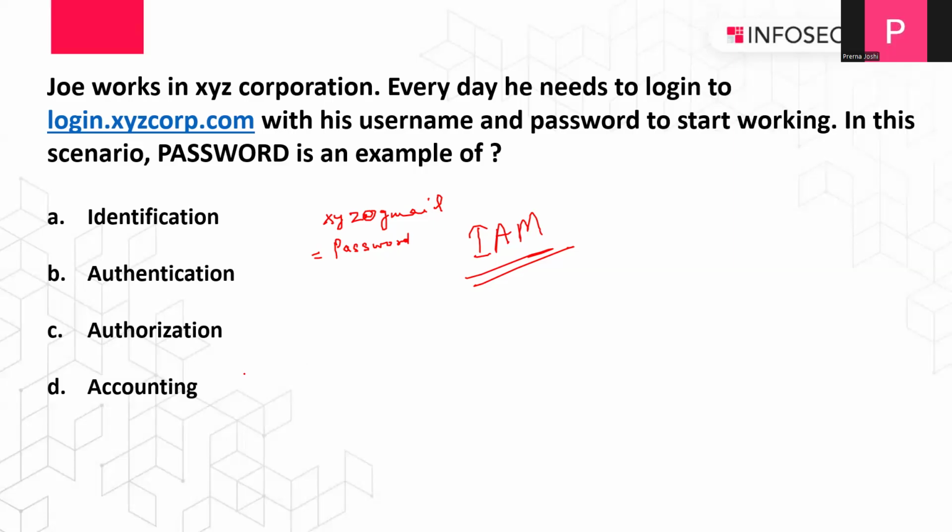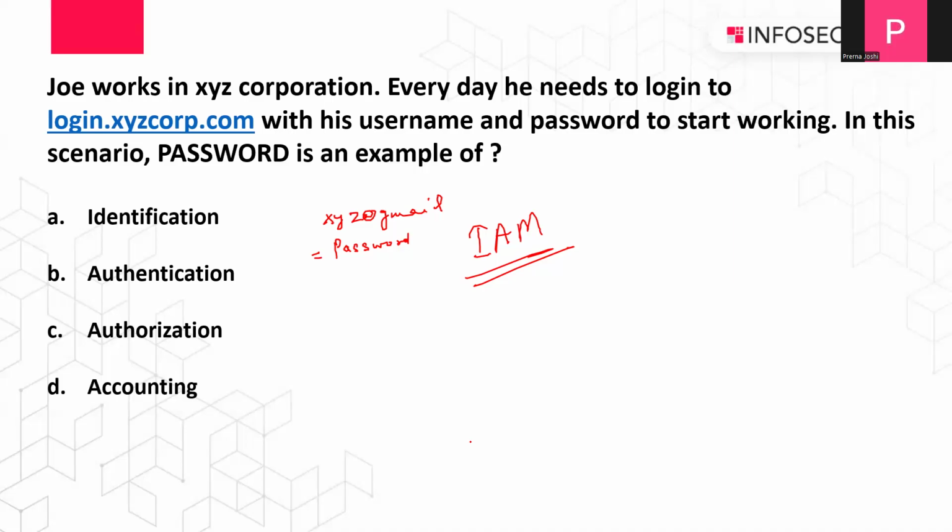So authorization means once you are inside that network, what permissions you have, what access control you have in that organization, what work you can do in that organization. That is authorization. And then we have accountability. Accountability means the process of tracking and logging the actions performed by users, devices or systems within that network. Once you get authorization, what things you are allowed to do in the organization, what things you are doing, and accounting means when they keep track of these things.